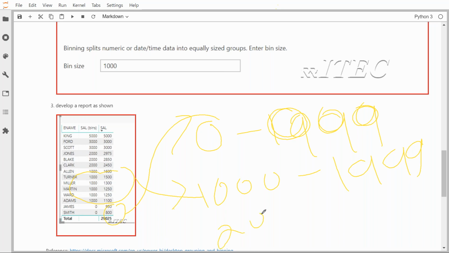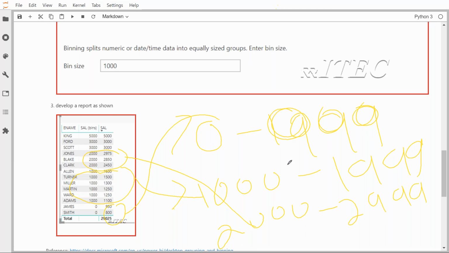Now 2000 to 2999 goes into another category. Something like that. Is it clear? Yes. Now it's clear. If you see smaller numbers, we'll be able to understand better.